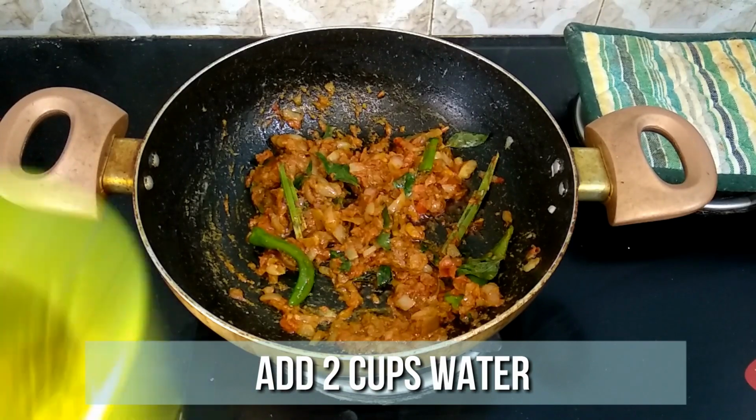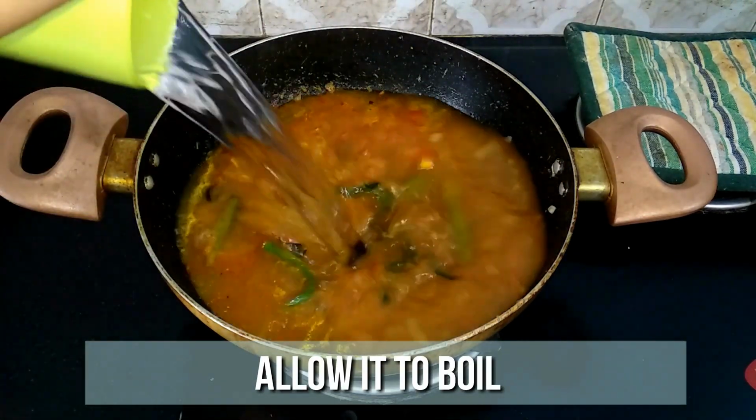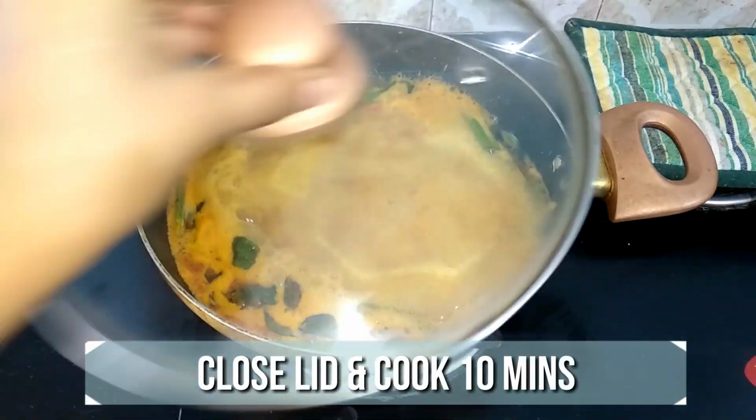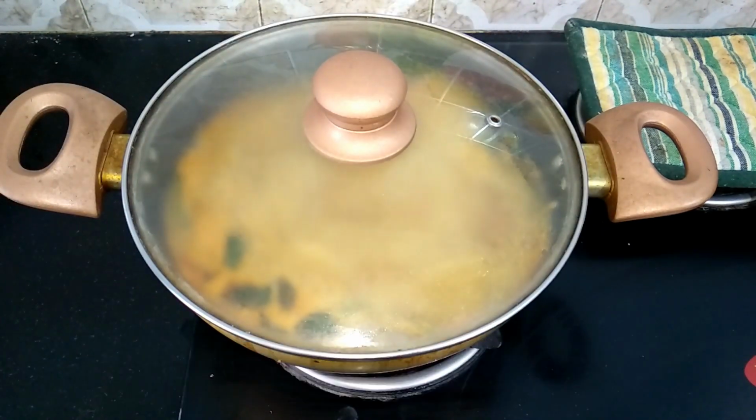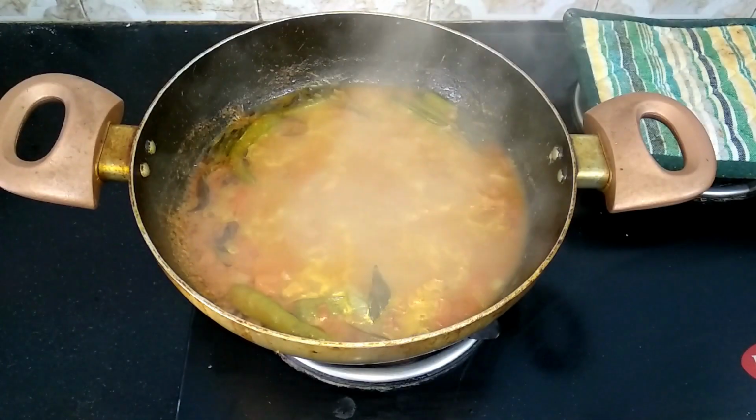Now go ahead and add 2 cups of water. Allow this to come to a boil. Now it's nicely boiling, so close it with a lid and cook for 10 minutes on medium flame. It's been 10 minutes now, so let's open and check.